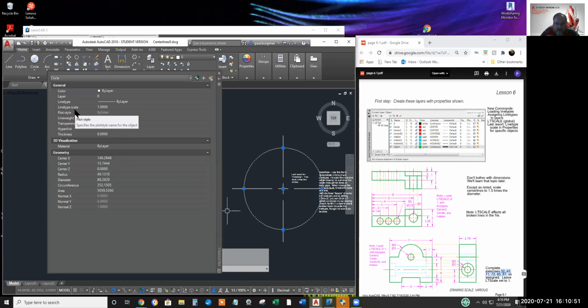Within the properties, it's a factor that is multiplied with the global LT scale. So for those objects, the magic is the global LT scale times this factor within the properties of the object.